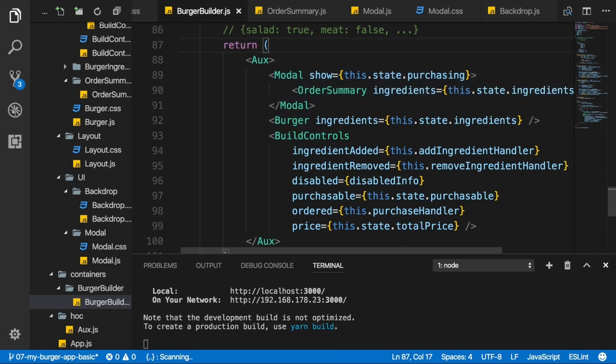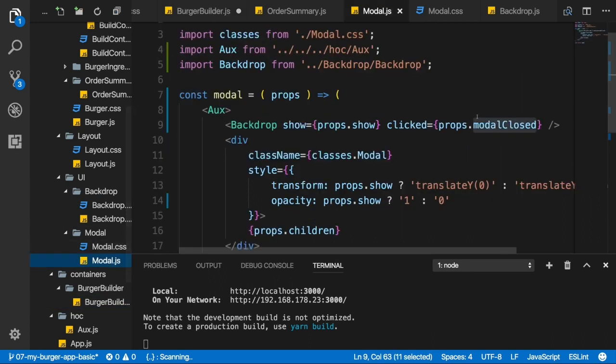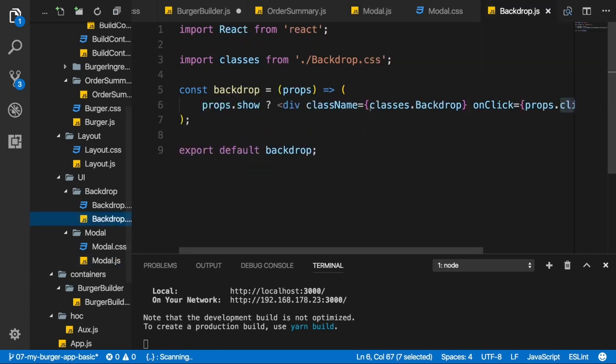So what we now need to do is we have to add this modal closed property to modal because we just added it in there as a reference of the method we want to execute once the backdrop is clicked, just to reassure that it is clear when this happens, which happens when on click is fired on the div which makes up the backdrop.